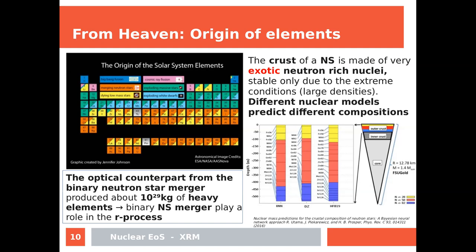And you can see in this figure here, maybe you cannot see very well, but I tell you so. This will be the depth on the vertical axis. These are three different nuclear models, very accurate nuclear models. This one is based on density functional theory. This is based on a microscopic model, and this is based on a refinement using neural network techniques. And all of them give not very different, but different compositions of the crust.